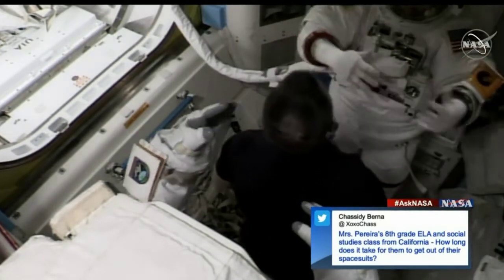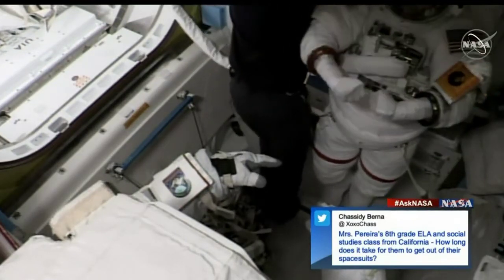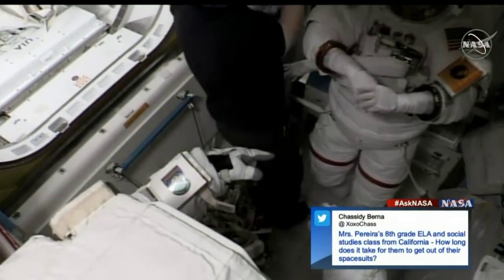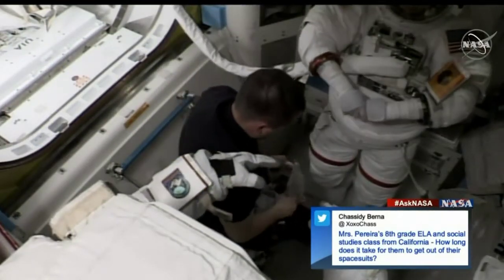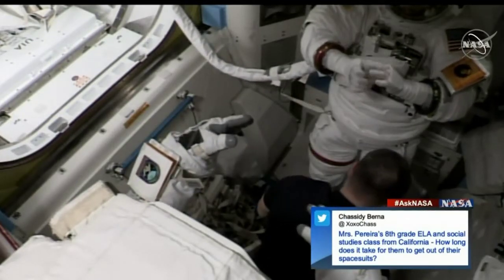about 20 minutes. So as you can see, it's already, I think, probably taken a little longer than that this time because of that extra precaution with the smudge on Christina Cook's glove. But in general, it takes about 20 minutes. And obviously the gloves come off first, and then we should be seeing the helmets come off soon after that.